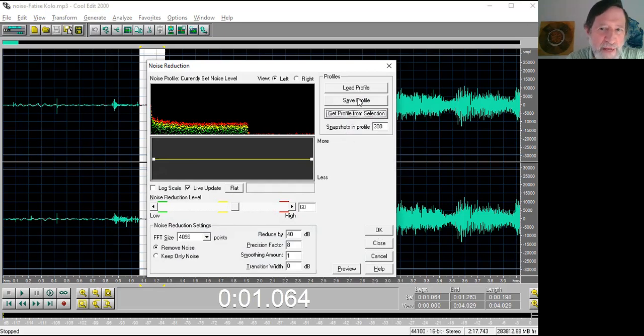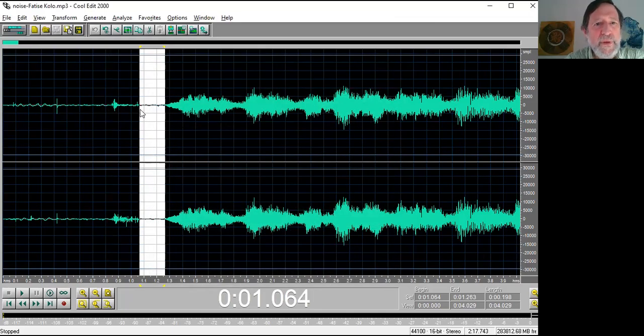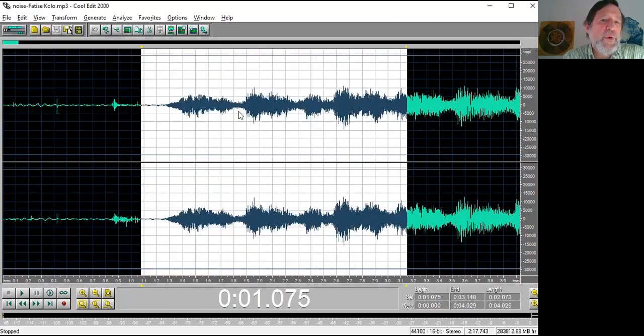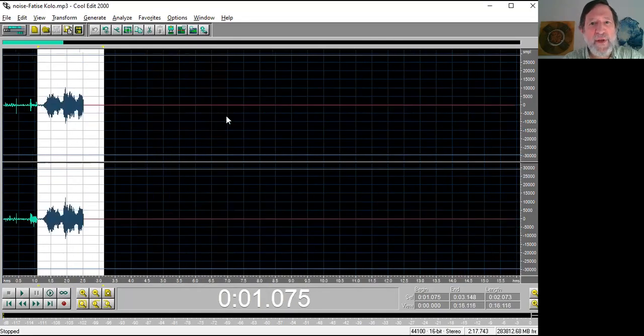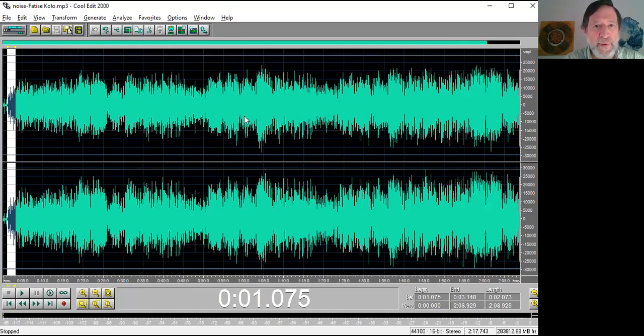You could actually save this profile, but we're not, because we're only going to be working with one file at a time. Each of them is going to be a little bit different, so there's no reason to save it, because each noise profile for each song is going to be a little bit different. So you click close, and then you sweep into the beginning of the music. You don't have to go through the entire thing, because unless there were fairly silent periods somewhere, we're not going to hear the noise except for the beginning and the end.